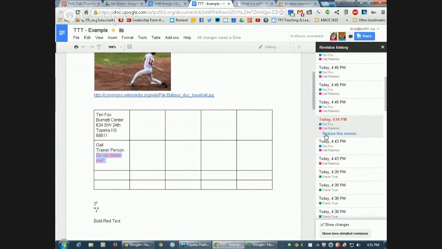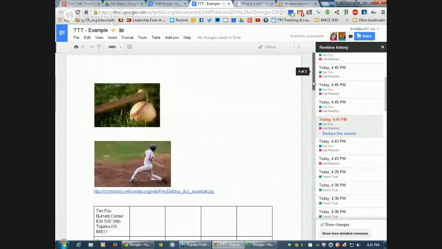I can restore the original back to this. It's like you can go back in time and you can restore the document back to that version of the document. We had to do this last summer in our curriculum writing. I had someone come to me and they wiped out about 6 or 8 pages of standards. So we went back until we found the point where those things were deleted and reverted back to that, and maybe lost 5 or 10 minutes of work instead of 2 or 3 days of work, which is really nice.